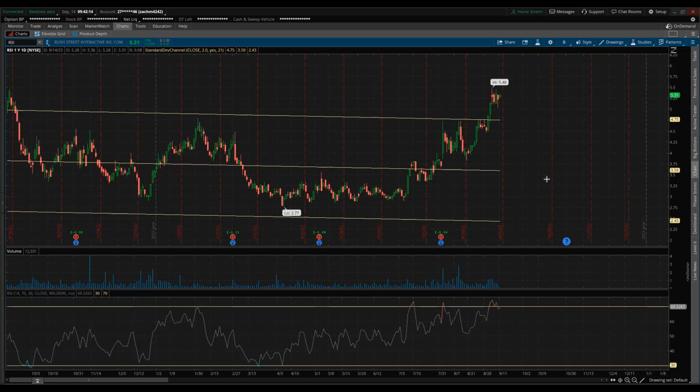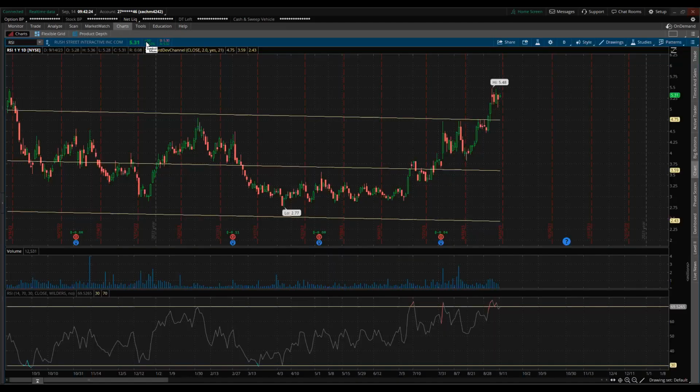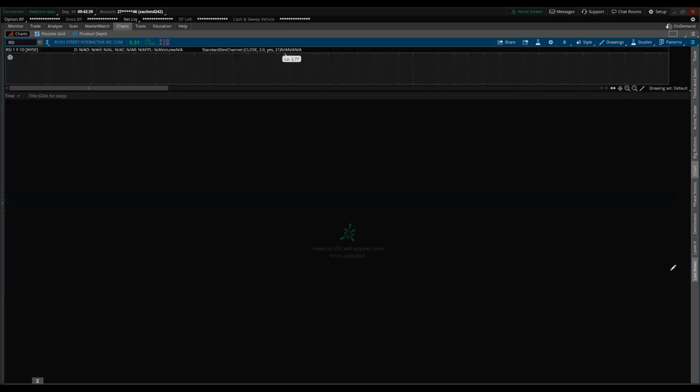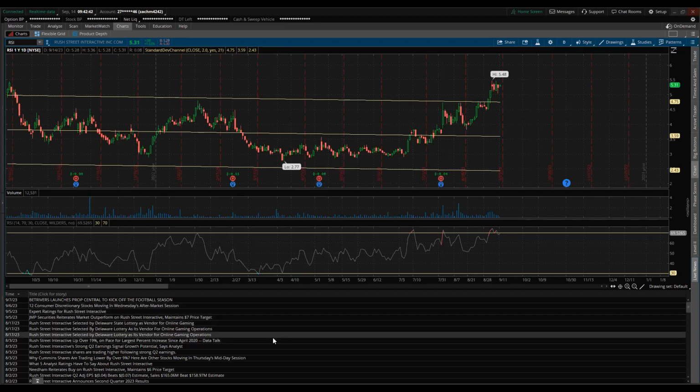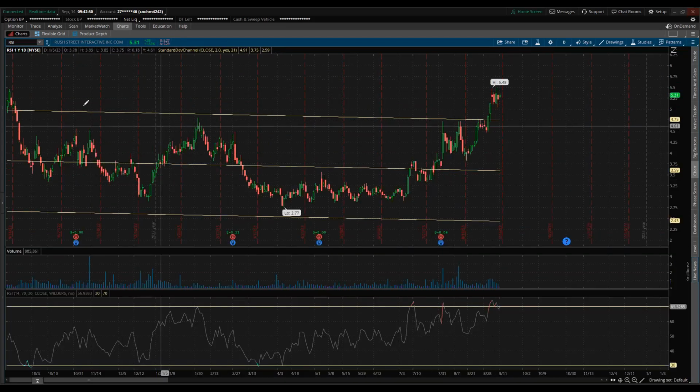So that's essentially how you want to use this strategy. Again, it's going to give you a small watch list, right? So 24 stocks popped up on here. They all have options. They're all listed on the New York Stock Exchange. We can come in here and we want to try to identify charts that have a pattern of coming outside of the standard deviation channel and coming back within. All right, you can also use the RSI to help guideline and see if something is overbought and potentially due for a pullback. And then you also want to filter through the news and try to figure out what's driving some of the recent price action, having it trade to the outside, above its standard deviation channel.